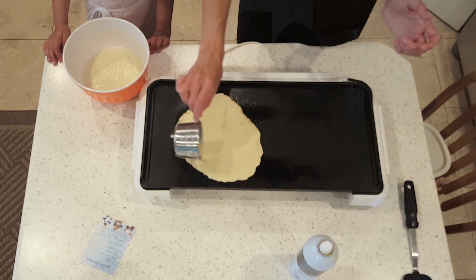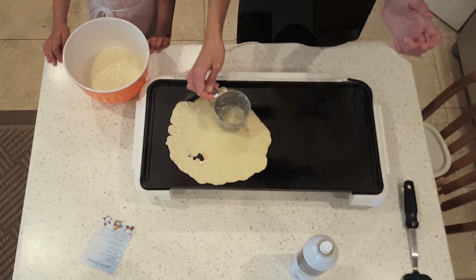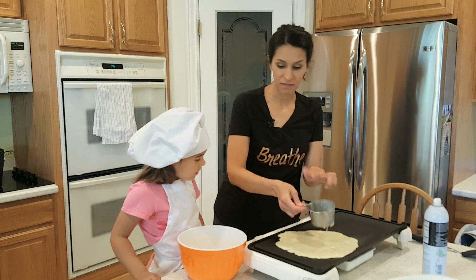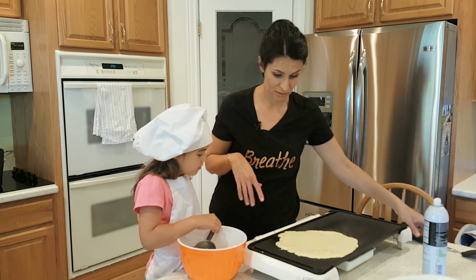You just put it down and around and try to make it as big as possible. And I like to use the bottom of the cup to kind of flatten it out and make it big. See, it's kind of coming off the edge, it's okay.